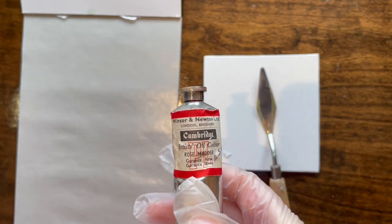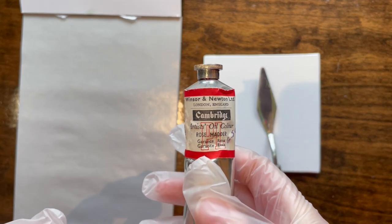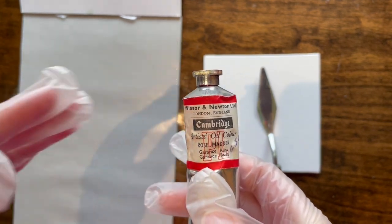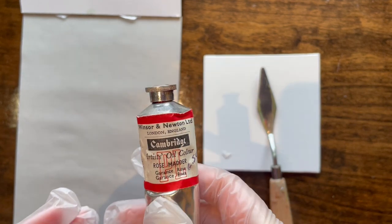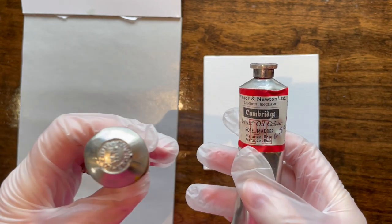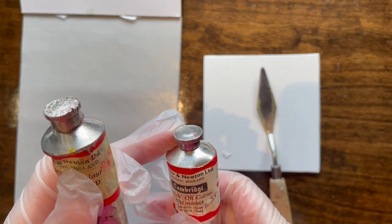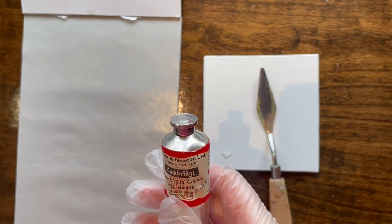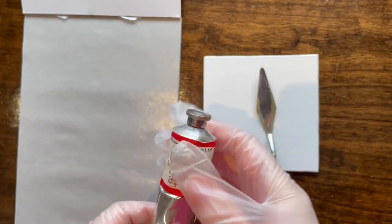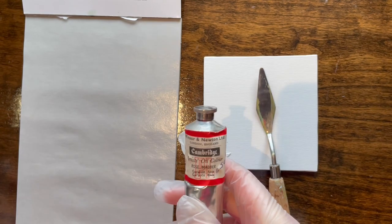Was Cambridge a student line? Winton is one of the modern student lines and they've existed — I've seen bottles that go back to the 50s. I've also seen bottles that literally say 'student oils,' 'student paints,' 'student grade.' So I don't know. These bottles were embossed on the lid; these were not. But that being said, this could have been replaced — caps get lost, they fall off the table. People replace caps all the time. You'll see vintage tubes from the 40s or 50s with modern plastic caps, because things just get lost.